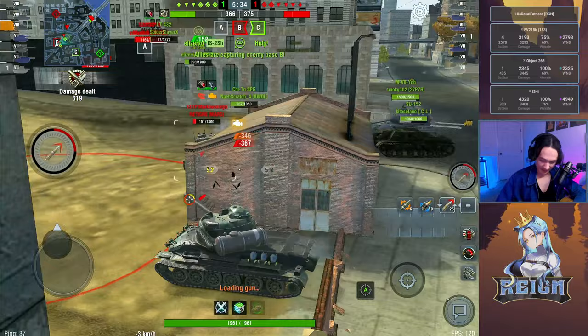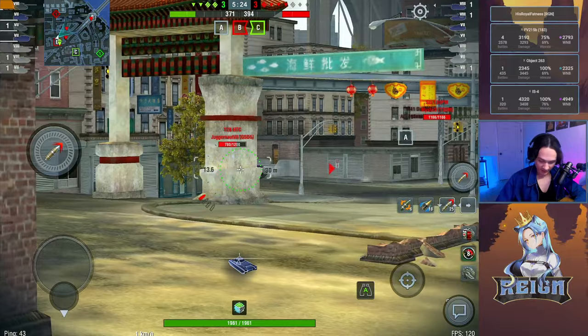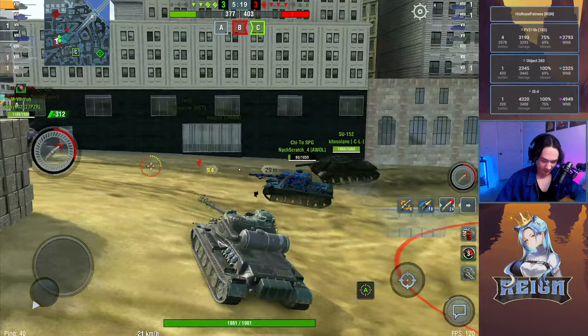This dude's about to get taken down, so let's speed boost our way over to the ISU-130, who is making a break for himself. The HTC is pulling forward though. Quick shell. Where? Okay, I see how it is. All right, we're reloading.